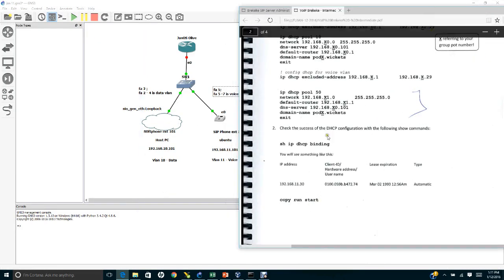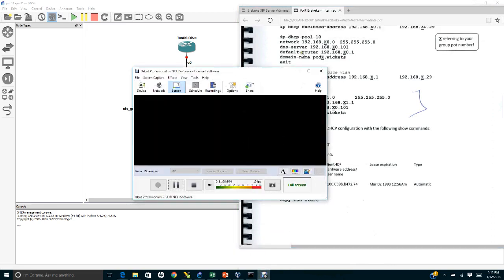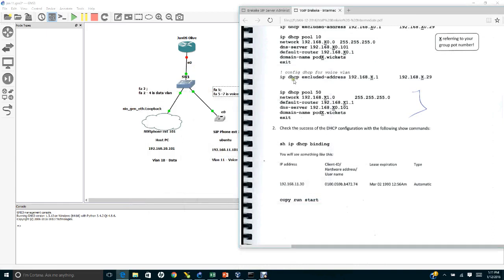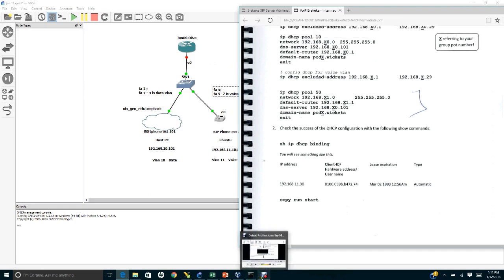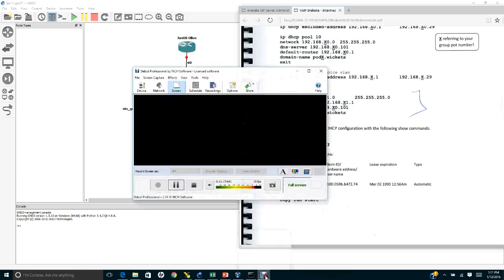Alright, so all of this is how you set up DHCP. Basically, this tutorial shows you how to set up the routing protocol OSPF and the DHCP server. Remember, all of these commands are based on Cisco, okay? But if you're using Juniper networks, the concept is almost the same.